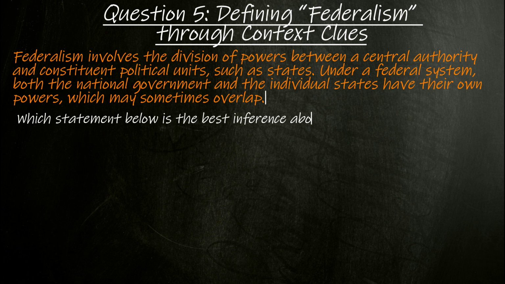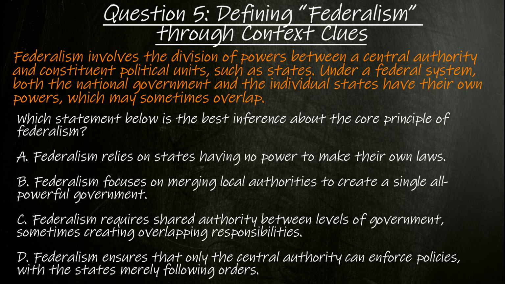We're given an excerpt about federalism. It mentions dividing powers between central authority and states. So what's the core idea here? You're looking for the main principle that defines federalism. Answer C is correct, because federalism is all about shared powers and overlapping responsibilities. Answers A, B, and D incorrectly describe federalism, either giving states no power, centralizing all power, or wrongly assigning power exclusively to the central authority.